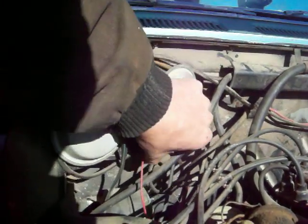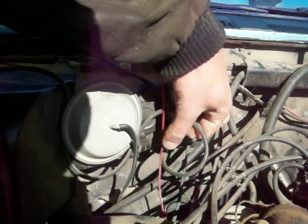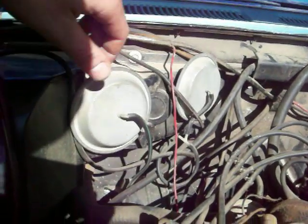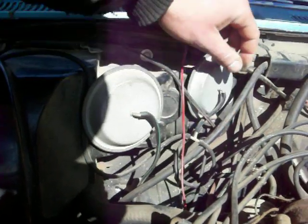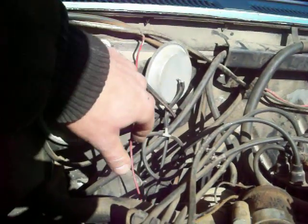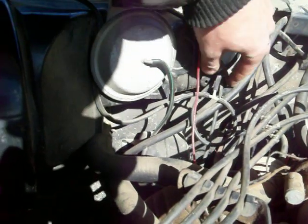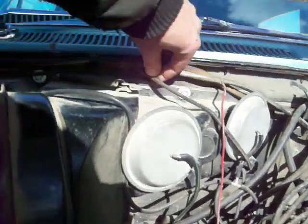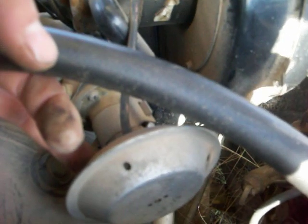Over here on this side, if you have the AC unit, there are basically two diaphragms connected somehow. One line runs down from a tee to the first diaphragm and goes into that hole. Another comes out of the second hole from the right and goes into the second diaphragm. There's also a pink one that comes out of the far right hole, runs up under here, and runs down to another connection.